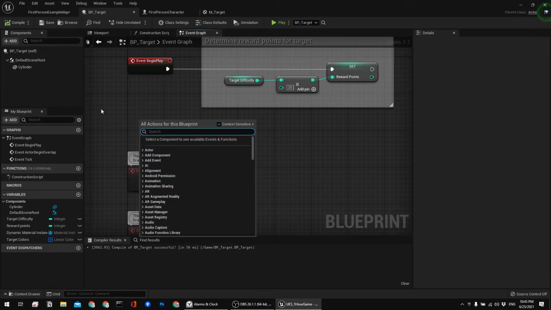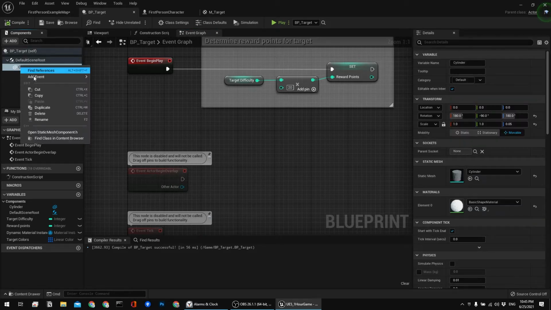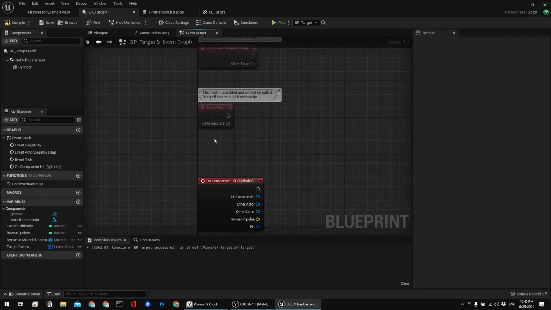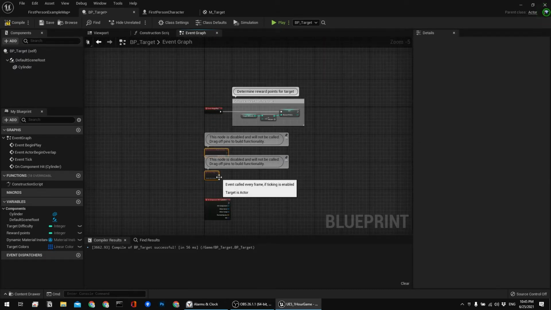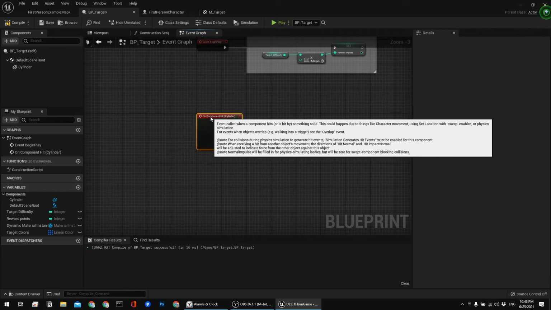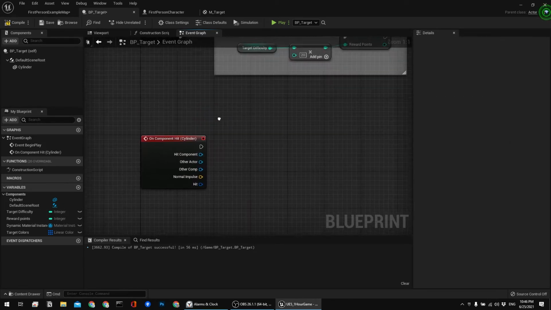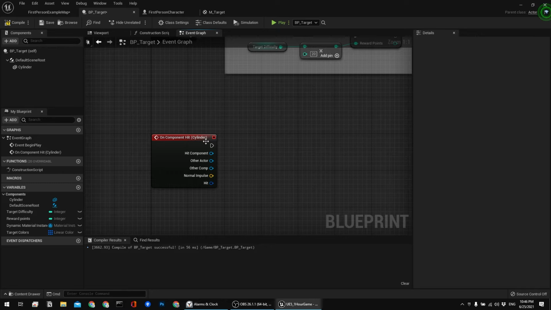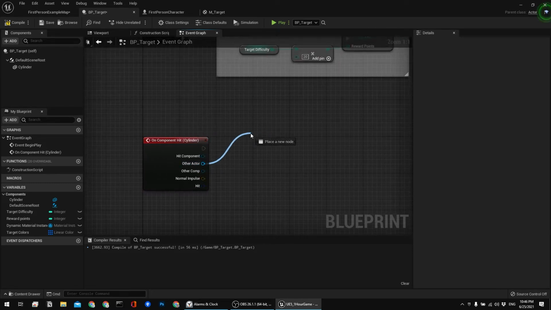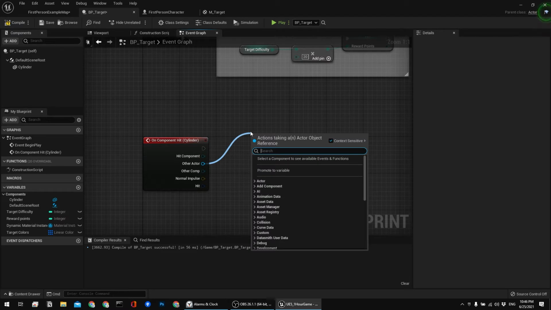No, actually it's gonna be easier if I do it over here, event on component hit. Okay, and I can delete this. On component hit, and that's gonna be cylinder. So once our cylinder is hit, I'm gonna check which actor is the one that hit it.